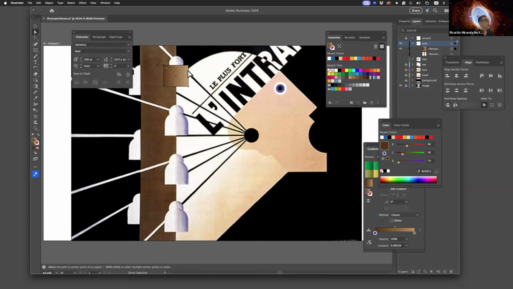So I can select individual anchors. I'm going to select the top ones. And do you see these little knobs? They're there to create rounded corners. So I'm just selecting those two anchors because I want the bottom anchors to remain 90 degrees. And with those two selected, I'm going to round out the shape.